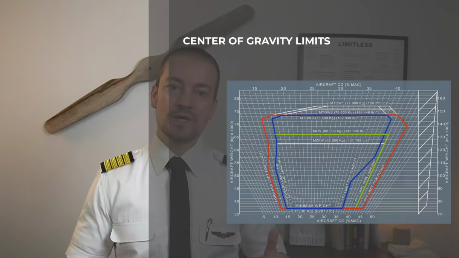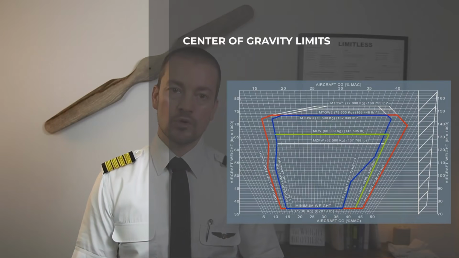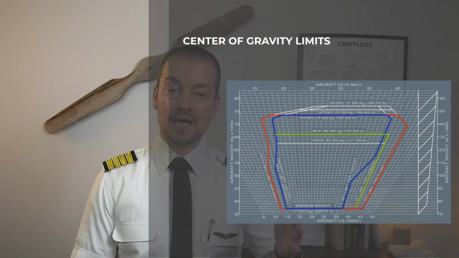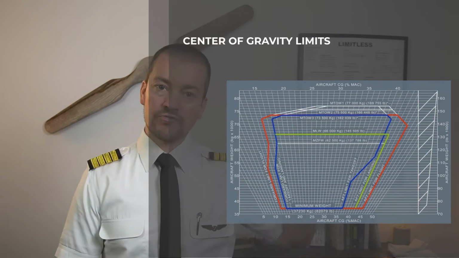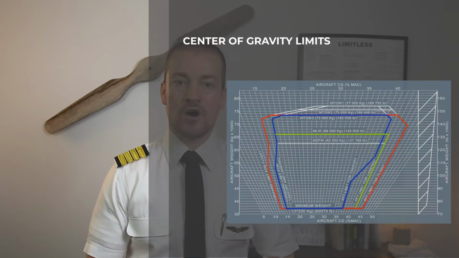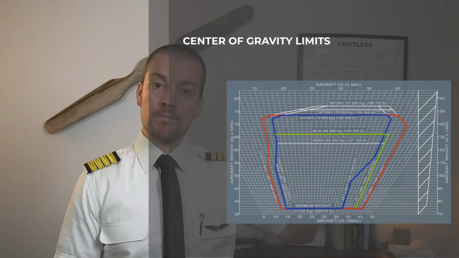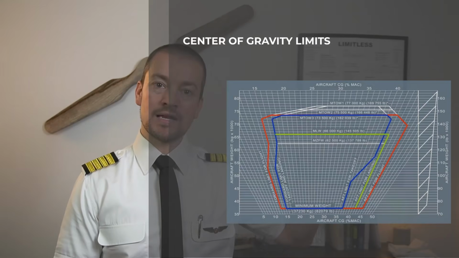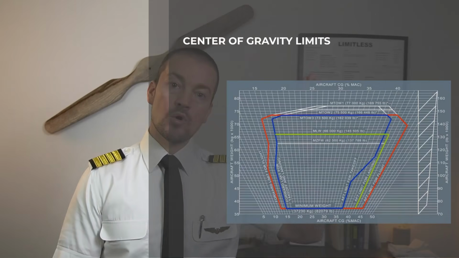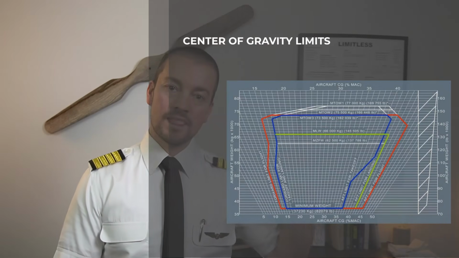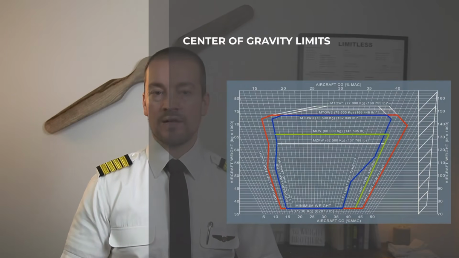The CG must be within limits at all times during ground operation, from zero fuel weight all the way up to maximum weight, during taxiing, takeoff, flight, and landing. I have brought forward this CG envelope from the FCOM, which color codes 3 envelopes on top of each other for maximum zero fuel weight, maximum landing weight, and maximum takeoff weight. You can also see the most forward limit of the center of gravity and the most aft limit over here on the right side for the center of gravity for the individual envelopes.